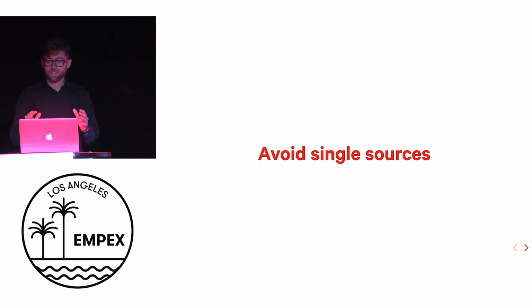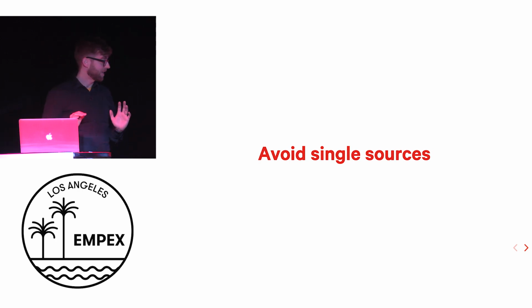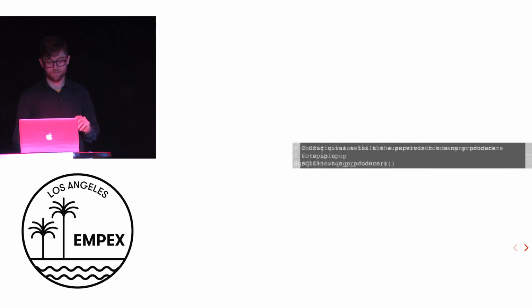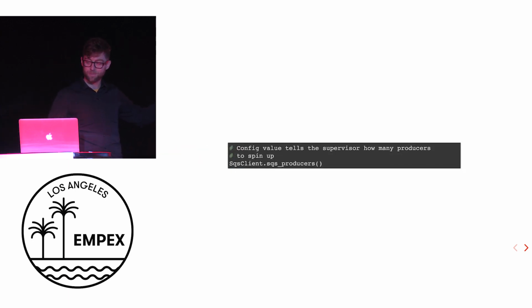Okay, the final lever I'll mention here is straight out of the performance discussion section of the Flow docs. Avoid single sources. Remember the SQS producer function at the start of the flow? If so, you recall that we can configure it to spin up an arbitrary number of SQS producers. That's what we do here. The code's not very cool because it's actually in a config file somewhere else. I just needed to put something up there. We may be limited to only requesting batches of 10 from SQS, but that doesn't mean we can't have lots of producers all requesting 10 at a time.